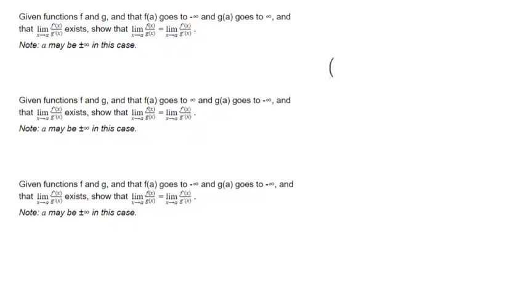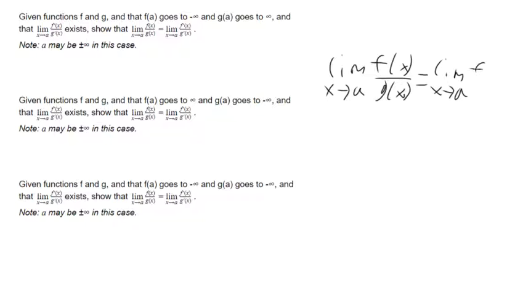Previously, we've shown that if you have the limit as x approaches either a value of a or positive or negative infinity of the quotient of two functions, f of x and g of x, and that as x approaches a, these function values are approaching infinity, we can evaluate this limit by differentiating the numerator and the denominator. So we can say that this equals the limit as x goes to a of f prime of x over g prime of x.